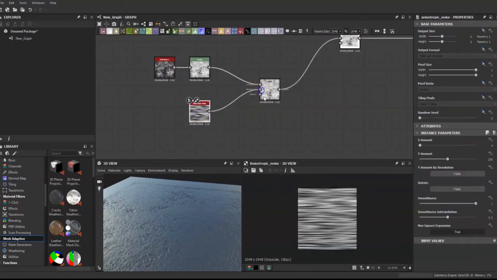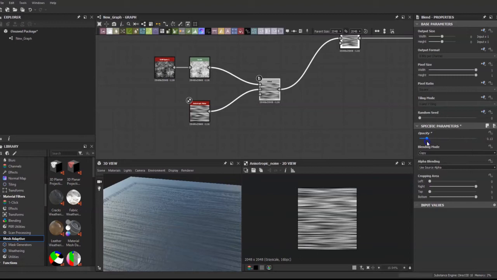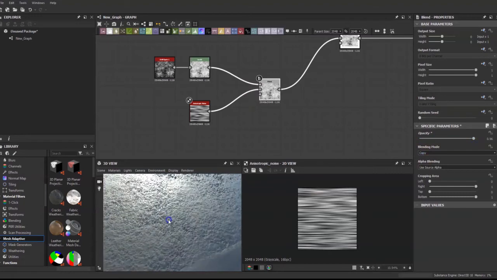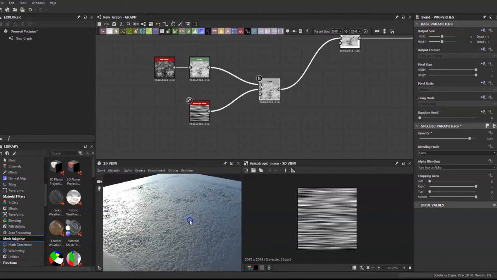So if we add this into here and obviously change this, let's just knock this down to something like, sorry, other way. We might be able to start seeing some of those lines come through as we drop this. There we go, we can sort of see them starting to come through.